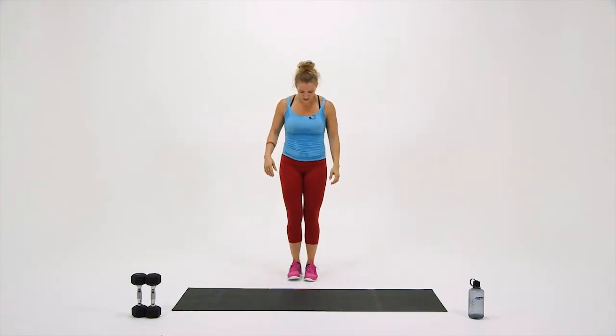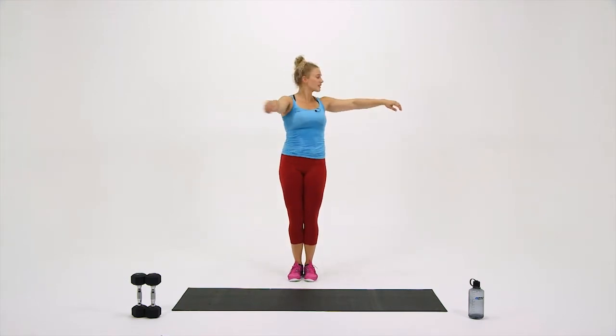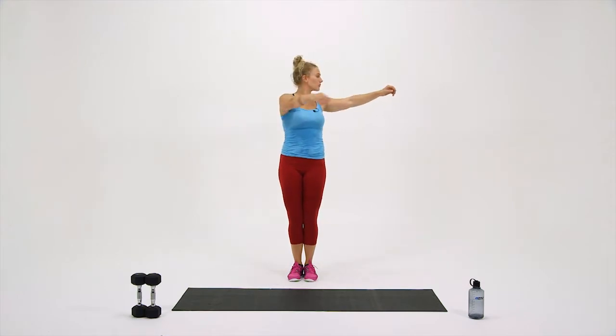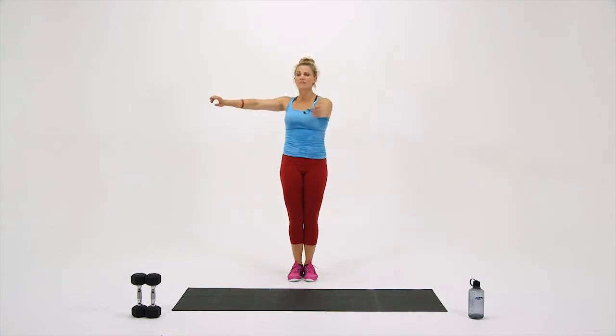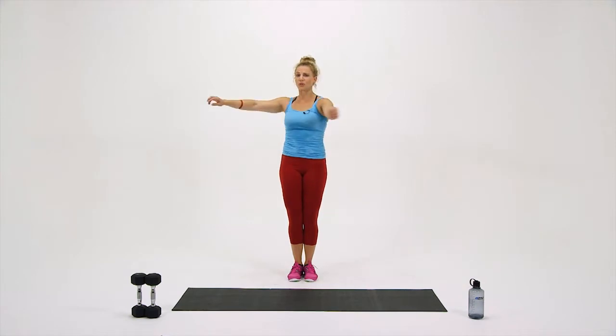Here we go. So narrow stance, you're zipped up. I want you to rotate, controlled, side to side. Now my head's following my arms. I'm rotating. If I wanted to keep my head centered, I could do that as well. But I'm breathing and the motion is slow, controlled.